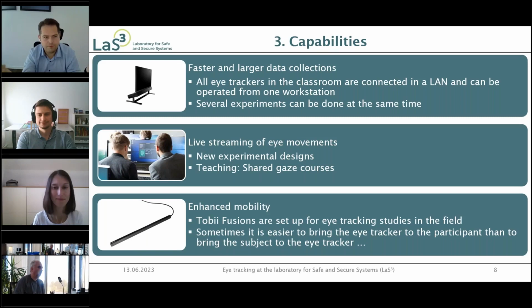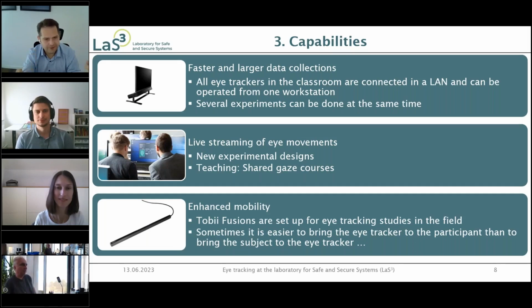And regarding the Tobii Fusions, we are very thankful for the enhanced mobility they gave us. As mentioned before, if you're carrying around 3 suitcases with the Tobii Spectrum, it's not the funniest experience. It's a decent eye tracker which really provides us with the most advanced technology and helps us to carry out the studies, but setting it up with participants is always a bit problematic if you have to move them around. With Fusions, it's very easy.